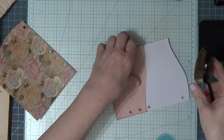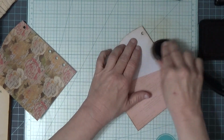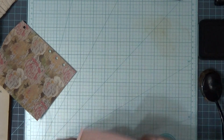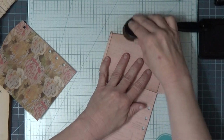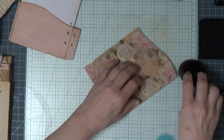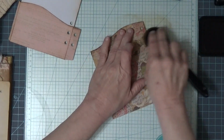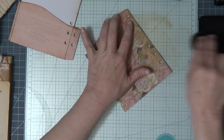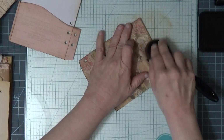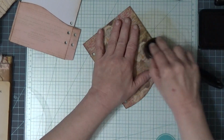I haven't worked on this for a while, and I'm sorry. I have to be in the right frame of mind to do it, because I don't want to mess it up. I want it to be good. When I'm doing my own stuff, if I mess it up, it's no big deal. It's just paper. But if I mess this journal up, then somebody's going to get a messed up journal, and I don't think that would be much appreciated. Wouldn't be much of a prize.